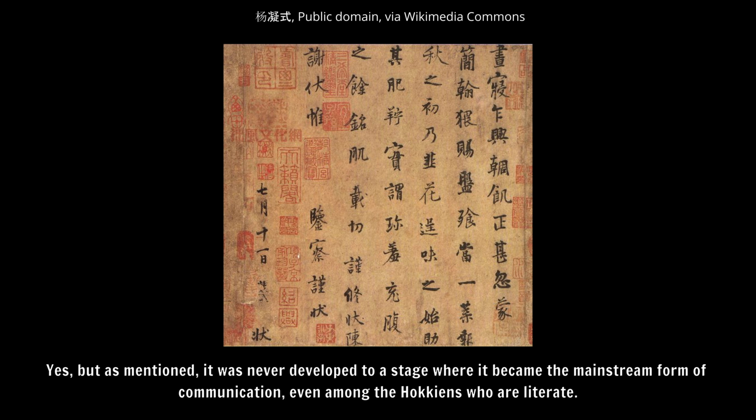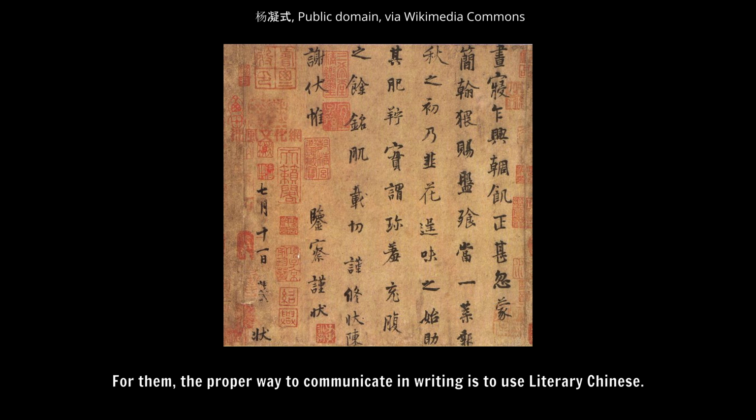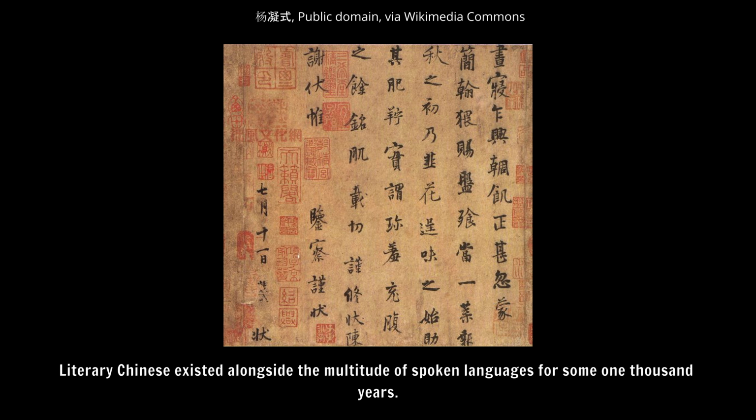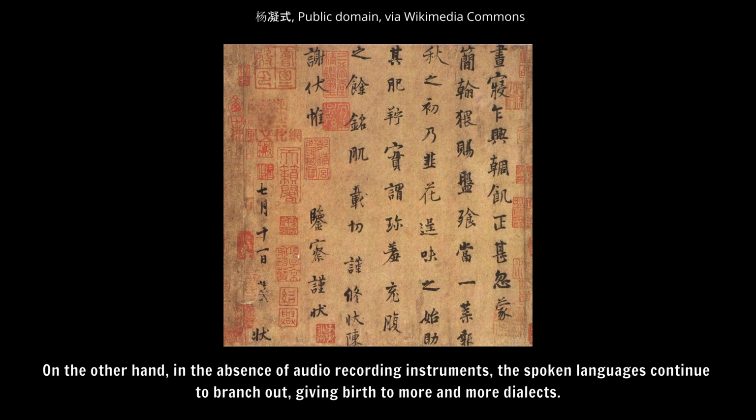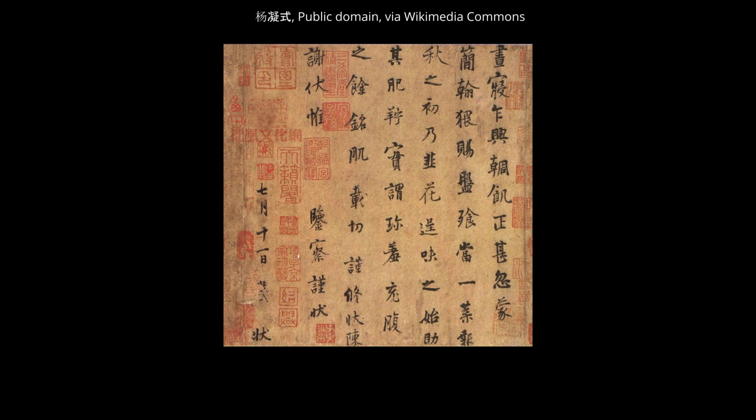Yes, but as mentioned, it was never developed to a stage where it became the mainstream form of communication, even among the Hokkiens who are literate. For them, the proper way to communicate in writing is to use literary Chinese. Literary Chinese existed alongside the multitude of spoken languages for some 1,000 years. It remained static, for there was no reason for it to evolve. On the other hand, in the absence of audio recording instruments, the spoken languages continue to branch out, giving birth to more and more dialects.